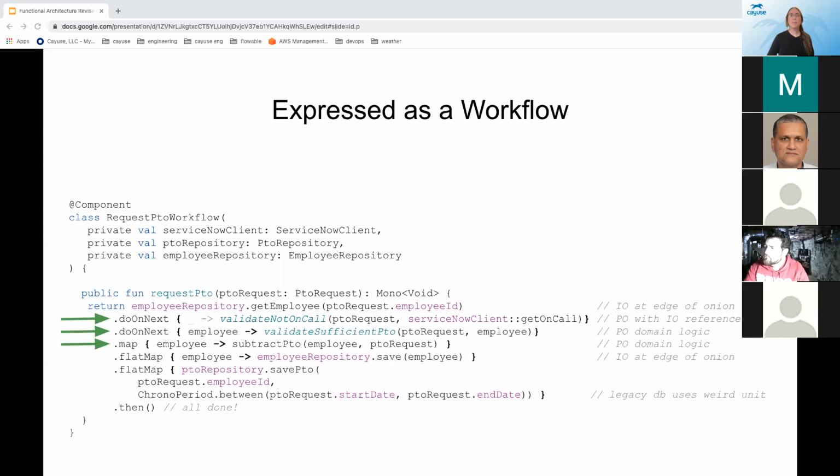Let's see. Pure functions in this particular workflow are statically imported functions using some Kotlin niceties. In Java, you typically use a static method reference. Note that the validation function currently returns mono.empty or mono.error. This could be considered a side effect, though it does pass the test of idempotency. It's a hard word, and non-modification of data.